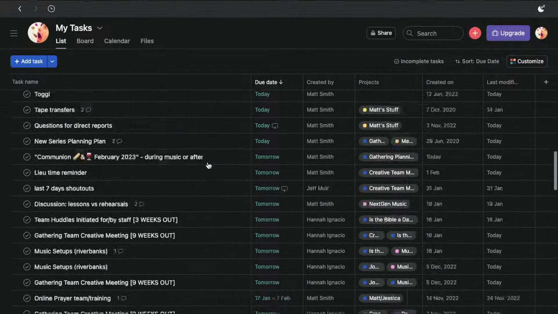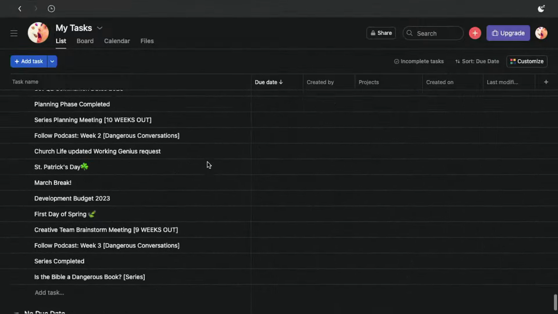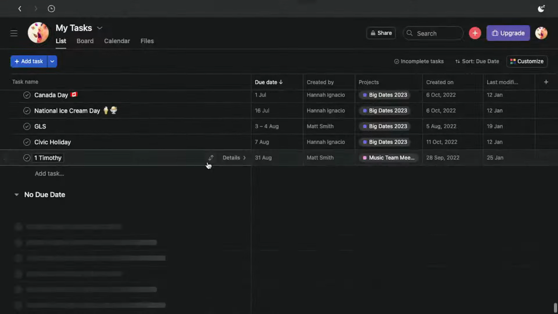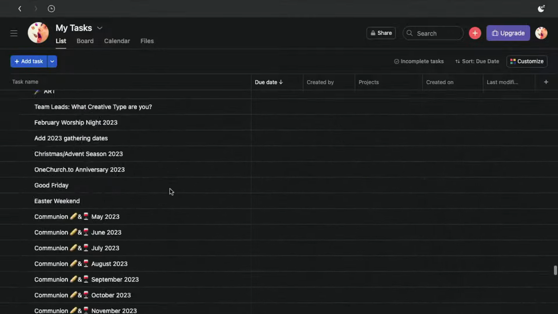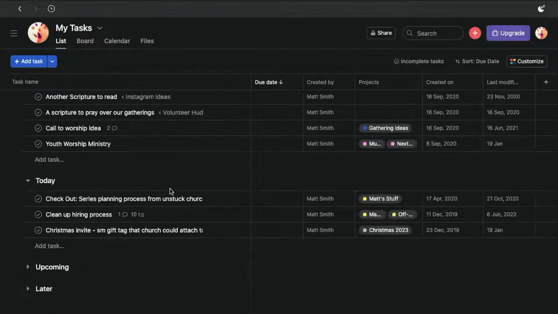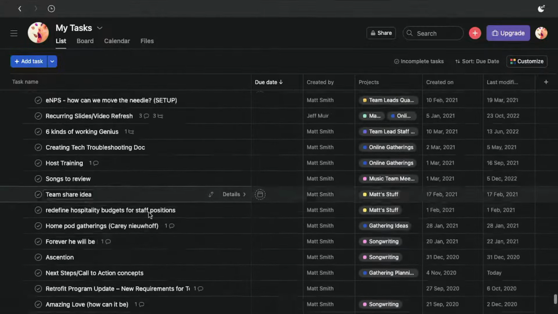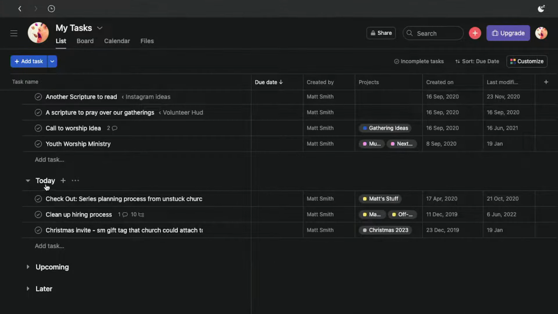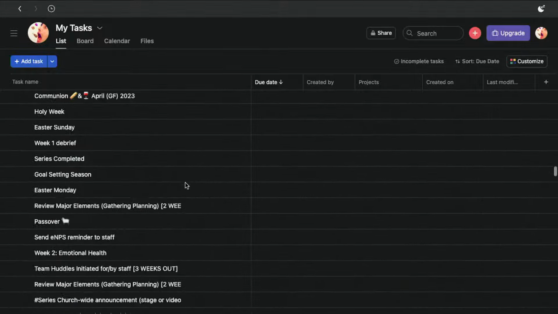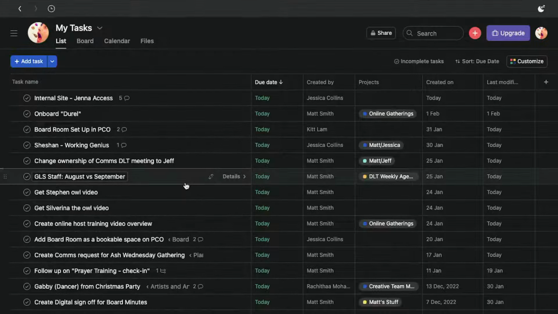Now, if you scroll way to the bottom, and I mean way to the bottom, bear with me here. Okay, there are some things that are listed by later, upcoming, and today. That is another method of sorting. Now, if you want to, you could sort that way, but here's the drawback on that. That means every day something comes due, it's going to be put in your today folder. And if you change anything, it'll still be in your today folder until you assign it to a different folder.